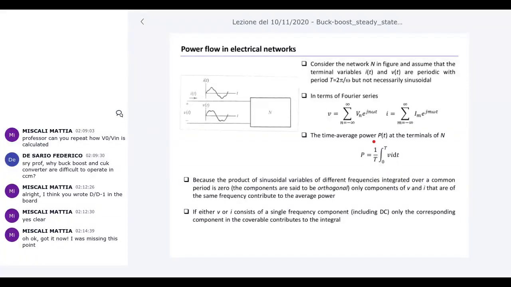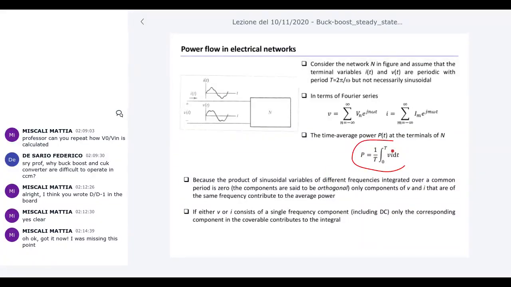Okay, look, for example, what happens in the indirect converter. You are drawing power from the input side during T1, but the output power is something that was stored in a previous cycle by the output capacitance. So it's better to understand what happens in a period, averaging the power over a period, not talking about instantaneous power. The average power is defined by the integral: 1 over the period, the integral extended to the period of the product of the voltage and current.